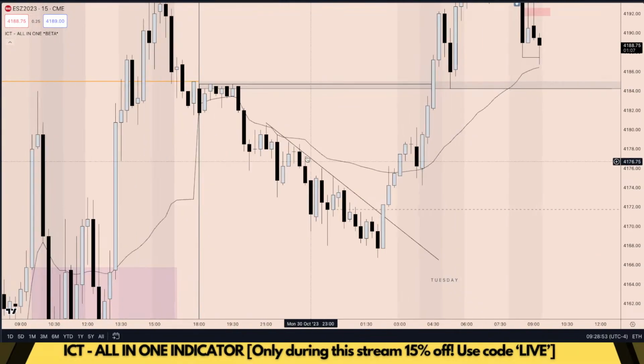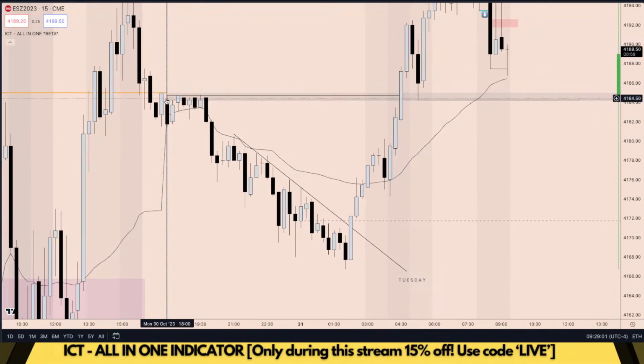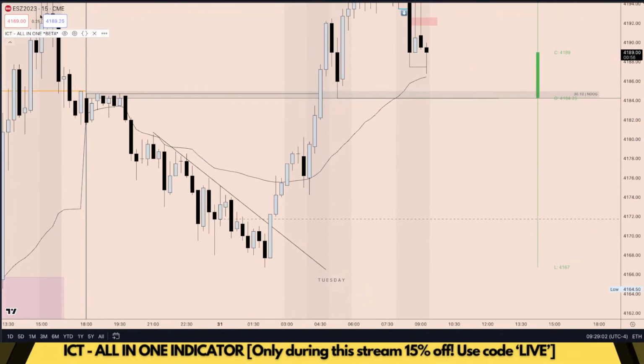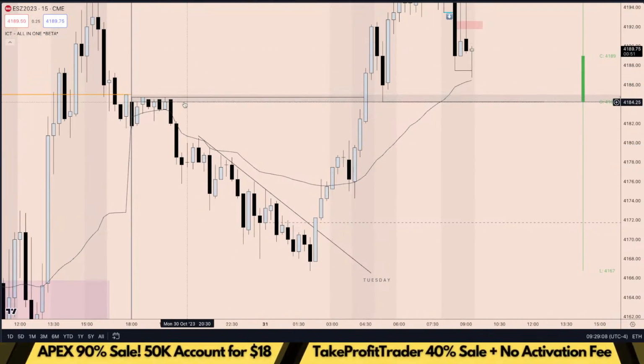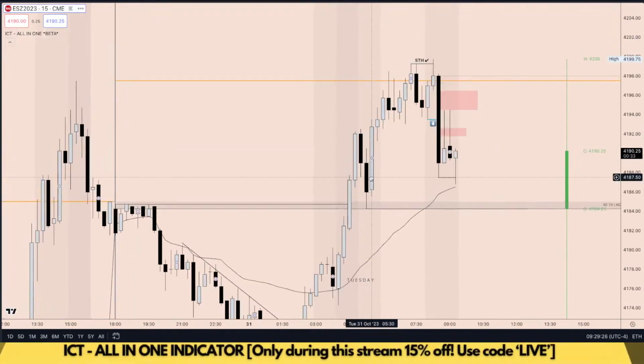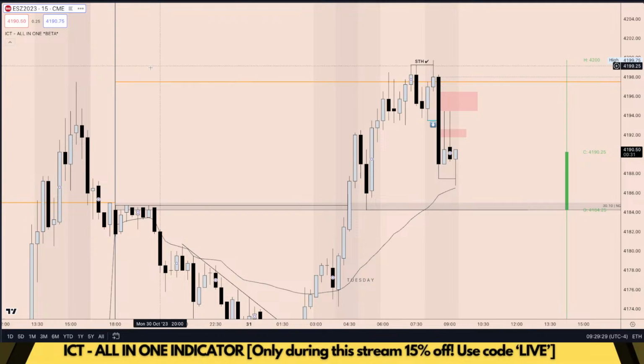If we look at this right here, we can see we closed on Monday right here. We opened up on Tuesday right here. We have our opening drawn by the all-in-one indicator without having to have so many drawings on our chart. We left behind all these equal highs right here. 1, 2, 3 equal highs at the Asian session high. Then we started this fake move to the downside, displaced, never came back into our lower fair value gaps, and we rallied to the upside until we broke above our previous day's high.